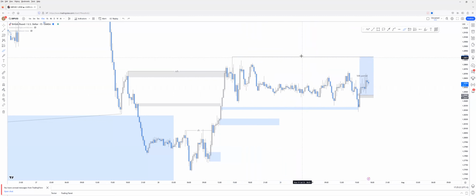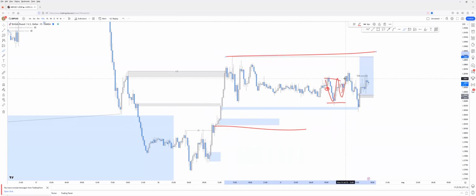So what has happened today? In London session, I managed London session today, but it wasn't really managing because there was nothing to manage, because basically there was no movement in London. If you take a look at this London Open, here was London Open exactly at this point, and this was London close right here. Price basically moved inside of this range, and this range was inside of this substructural movement range also. So it wasn't really tradable, and we couldn't really do anything besides waiting for the mitigation of this demand, or the break of this high point.